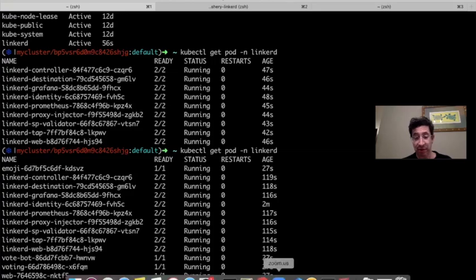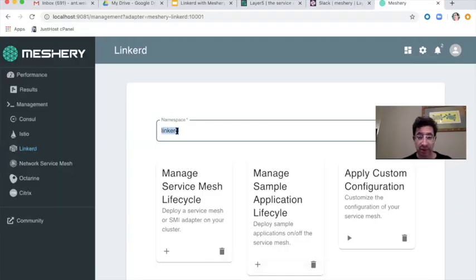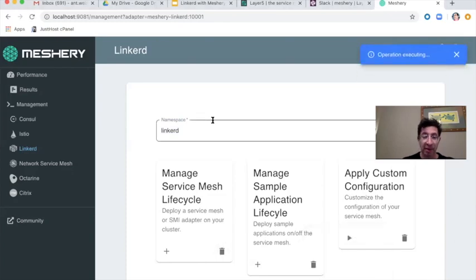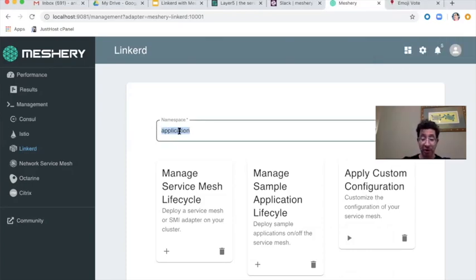So instead of fighting with this and injecting the Linkerd proxy containers, we'll just go and remove the Emojivoto application. And then we'll change the namespace. We'll just deploy the application to the Emojivoto namespace, named the same as the application itself.